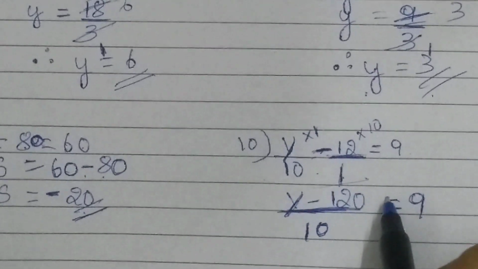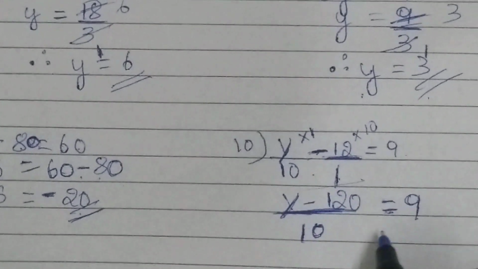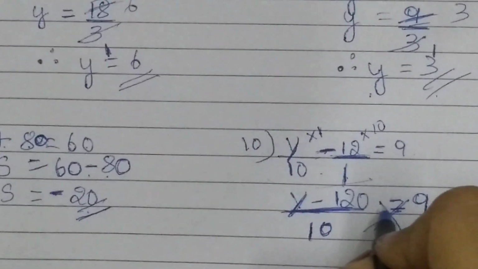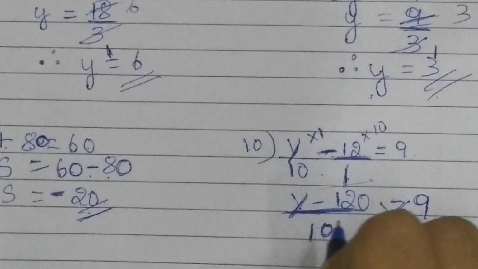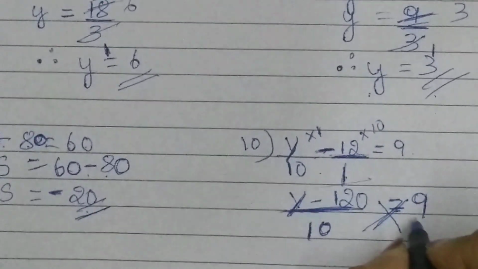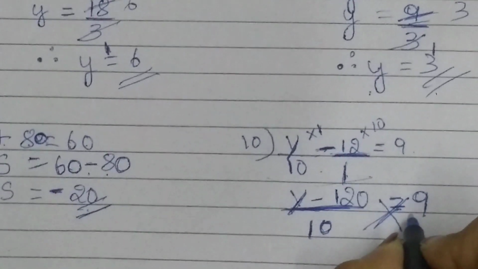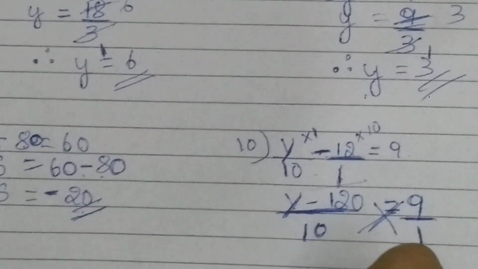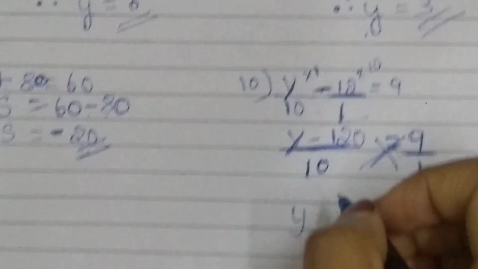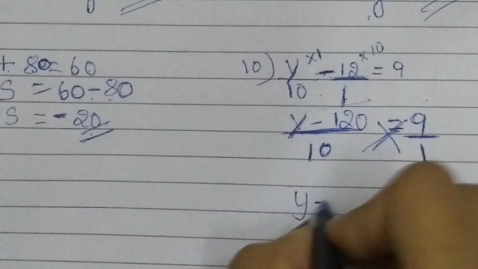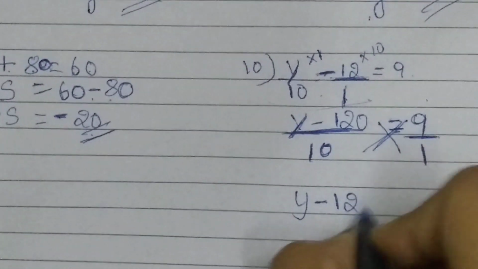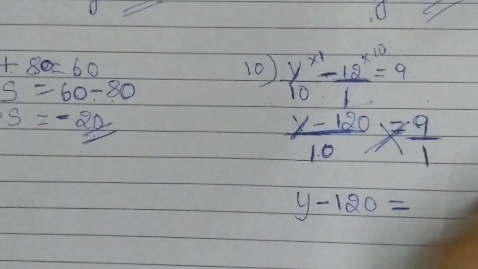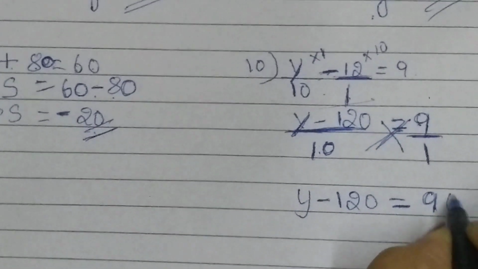See, here you got an is equal to sign here, no? At that time you can cross multiply. If you get a sign of is equal to in between the numbers, at that time you can cross multiply. See, you don't have any number here, no? So we'll put a 1 here. You'll assume here as 1. y into 1 is y, minus sign minus, 120 into 1 is 120, is equals to 9 into 10 is 90.